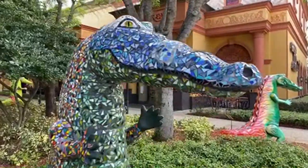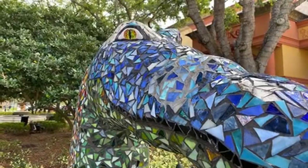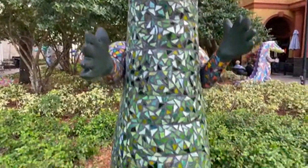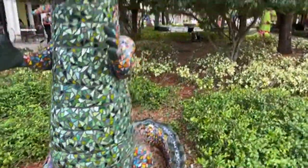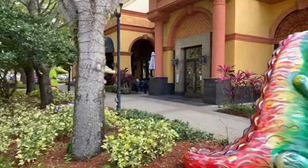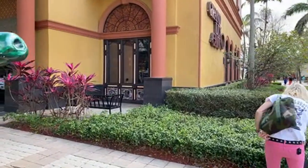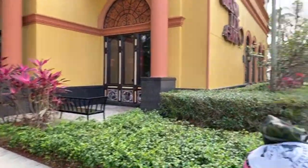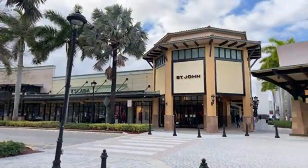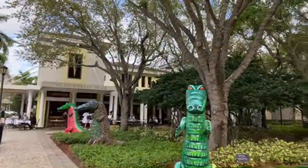I like the fire gator. This is cool too — mosaic gator. James is going to take a picture of Hudson and me with the fire gator. Right now we're giving our honest opinion of the mall versus the independent shops. A lot of the independent shops were suffering here in Florida. Let's pan around — this is where we're at.